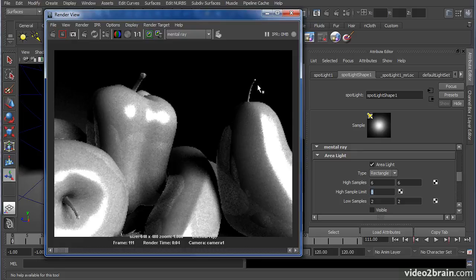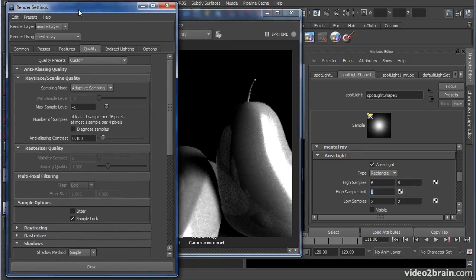However, at the edges, especially here on the stems and the round parts of the fruit, you have very jagged edges, and that's called aliasing. Much like the Maya software renderer, that's controlled by the number of samples that we run. The samplings in mental ray are not linear, they're exponential, meaning a move from 0 to 1 gives you more than you'd expect.